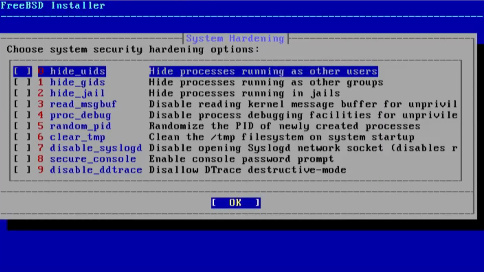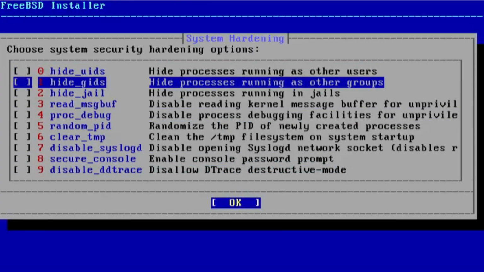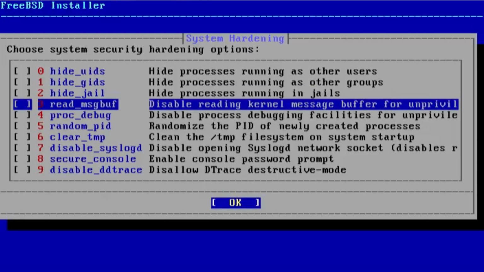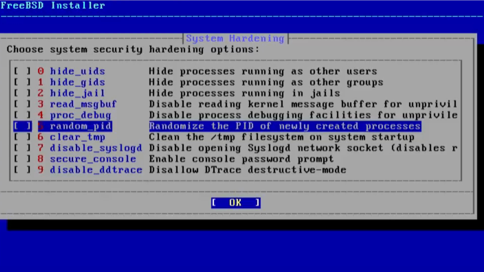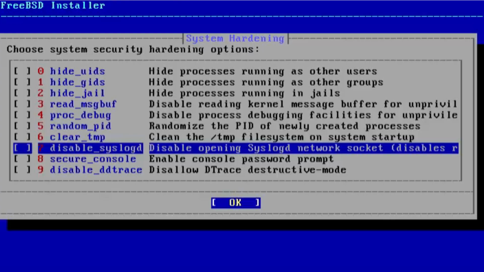System hardening is where we can make the system a little bit more secure. It's not going to be up to the levels of OpenBSD perhaps, but we can have a little go. You can hide processes running as other users, hide processes running as other groups, hide processes running in jails, disable reading kernel messages for unprivileged users, disable process debugging facilities for unprivileged users, randomize the PID of newly created processes, clean the temp file system on system startup, disable opening syslogd sockets.